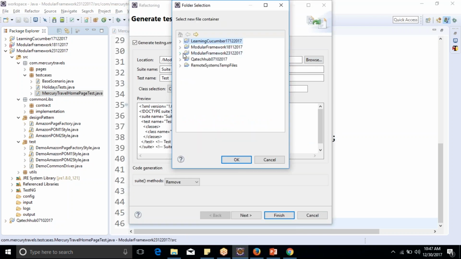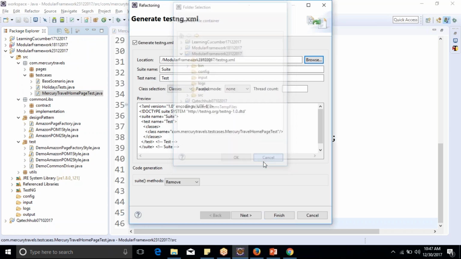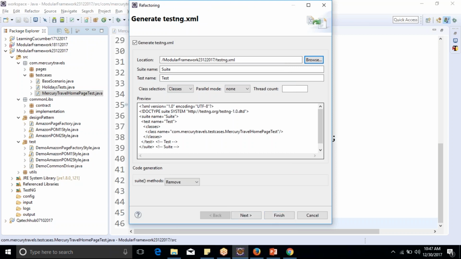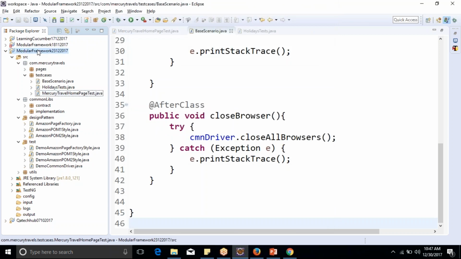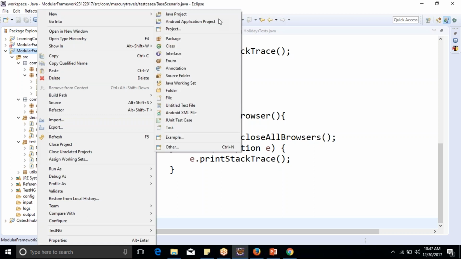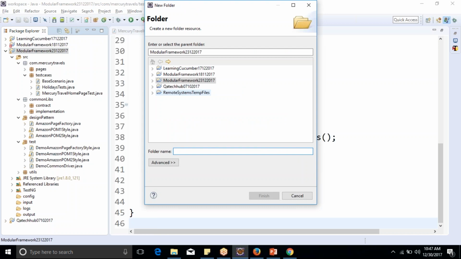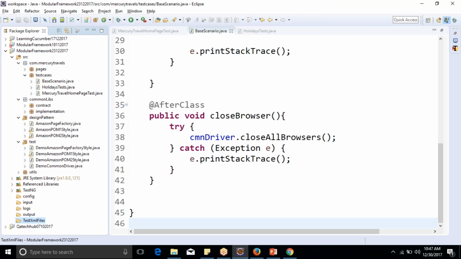So in my project, here there is no folder, so I'll create a new folder. Let me create that first and then I'll come here. So I'll create one folder with the name test XML files. Okay, so we'll create all our XML files in that.